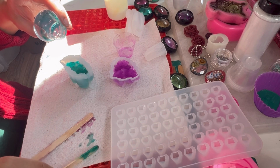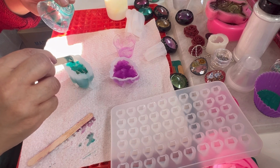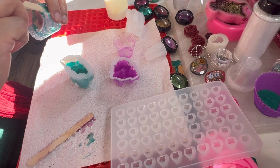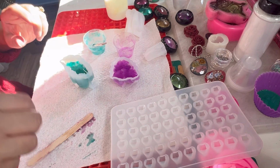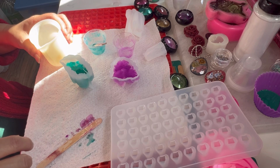So it's up to you what you want your crystal to look like. As long as you're happy, guys, that's all I'm asking. As long as you're happy, go for it. If you want a rainbow crystal, go for it. Okay, as long as you're happy.